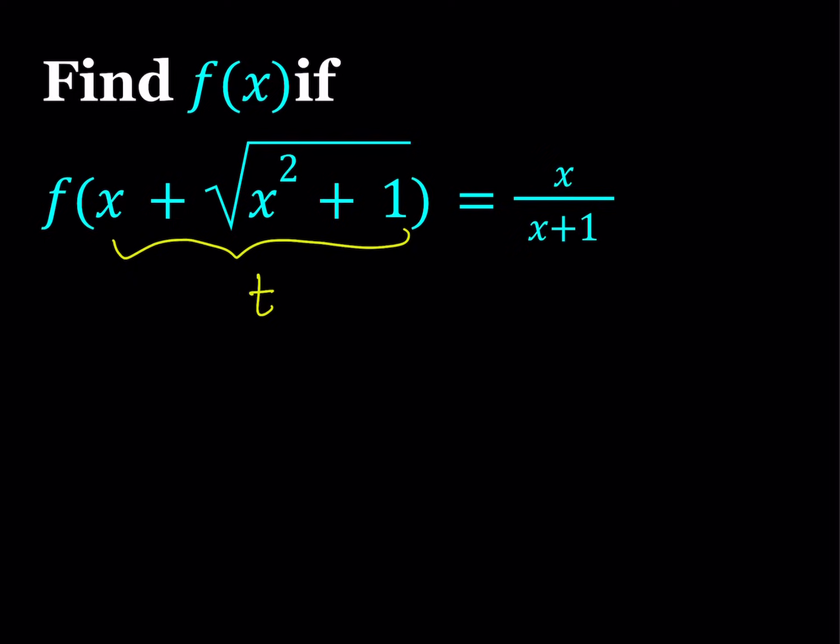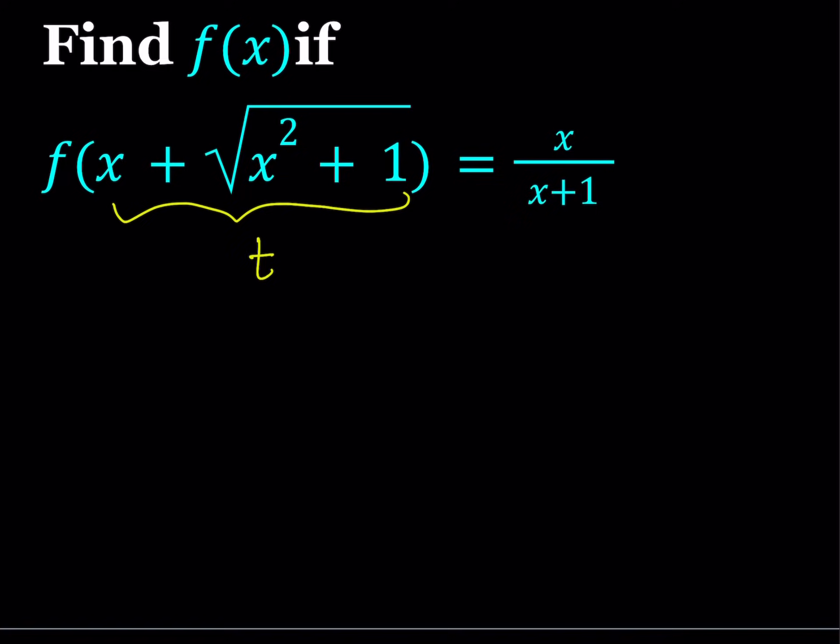But as is, this is not going to give me f of x obviously because if you write it, it's going to be f of t equals x over x plus 1. So this is not really what I'm looking for because I do need f of x and this is f of t but it's in terms of x. So what I need to do is, I need to be able to replace x with something in terms of t on the right hand side so that at the end I can turn it into f of x.